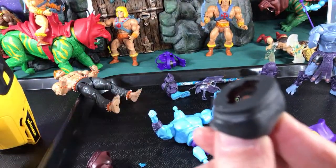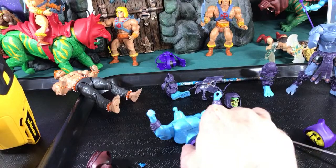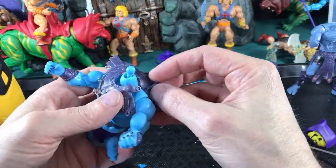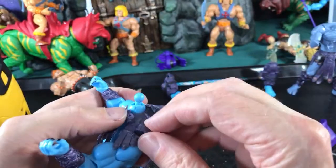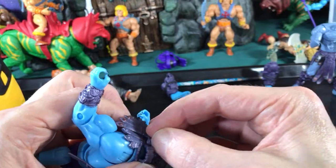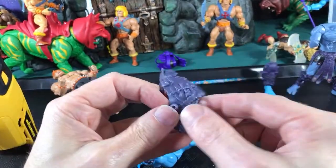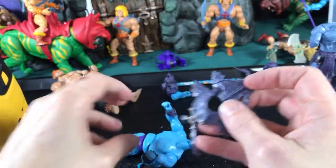Alright, so let's heat these up and put them back on. I'm going to drop them in my cup of water, get that going. We'll stick that on. I guess for our wedding, we could stick his armor on, see how that looks. Now, this armor does fit a little smaller on this figure, so I may heat it up and stretch it to fit better. Normally, I'd try to use some kind of regular Classics armor, but I decided this time I'm just going to go with the 200X armor. So there we go.